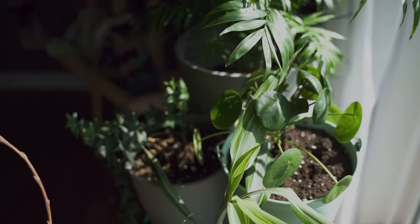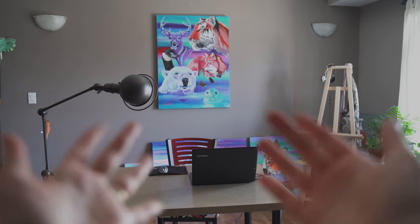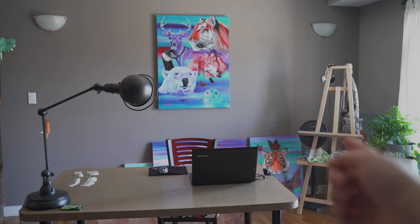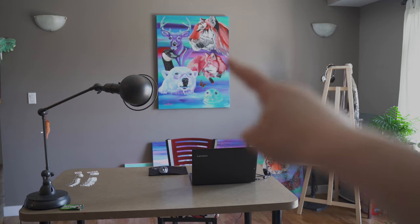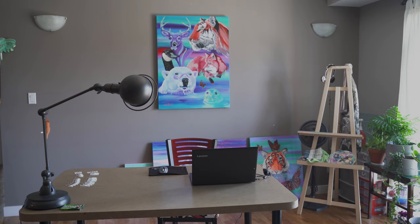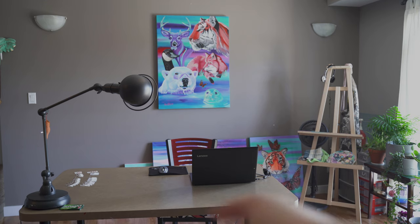We love you here. Okay, so this is my current workspace. I got my table, I got my easel, I got my plant friends over here, and I've had this piece up here for quite a bit. So I think what we're gonna do is we're going to take it down and start fresh with some new paintings. And I have a couple of those paintings lined up down here, which you can't really see right now, but you will see, and it's gonna be great.